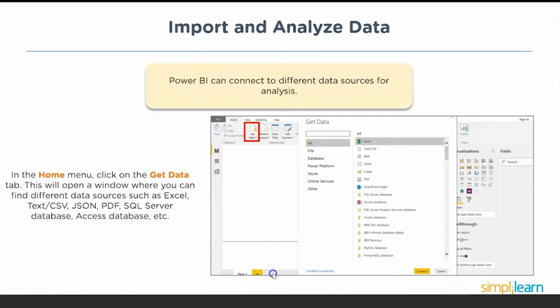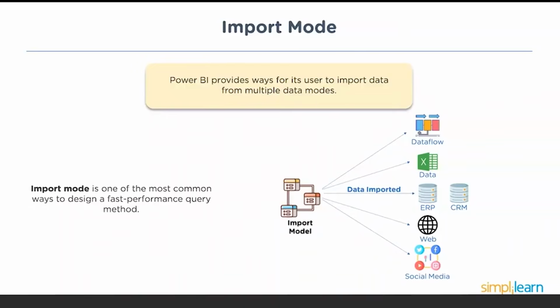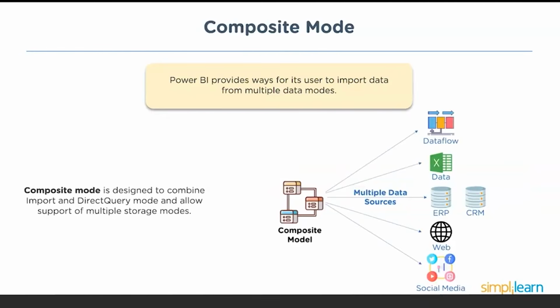So in my presentation, when I am talking about importing data, there are different importing modes, right? Data import can happen through different ways. One is direct query mode, in which I create a live connection to the database, which I'll also show you using MySQL and MS SQL Server. And also you can do a composite mode in which you can have data imported from Excel, plus you can have direct query modes. So you can have multiple modes to connect and create a composite data model, and that's what we are doing right now in our practical.